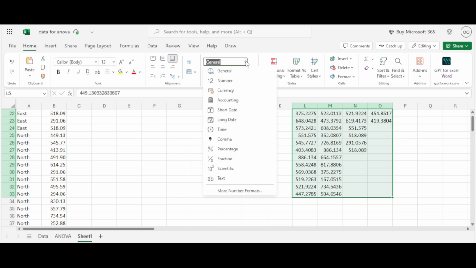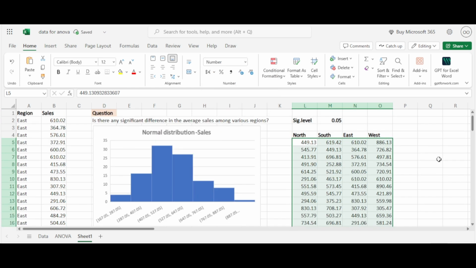We want it in number format, so we click on number. So we have been able to change that from general to number. So that's all. Now we are ready to perform the one-way ANOVA.